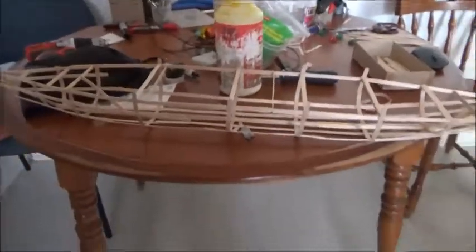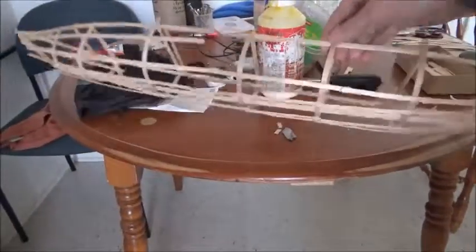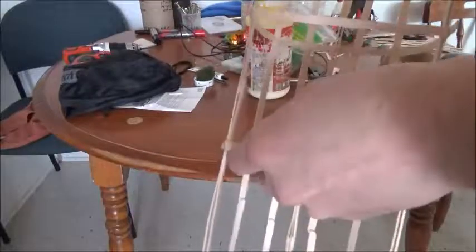A little update on the boat. It's come along a lot further. I added some more skeletal structures, long beams around it. I'm going to cover it, probably wrap it with a layer of paper, glue and paper, later on. That way it'll give it the strength, and then I'm going to smoothen it out a bit. That's what it looks like right now.